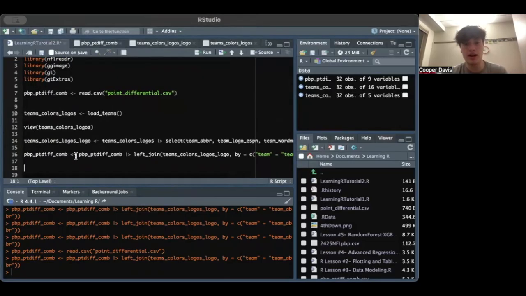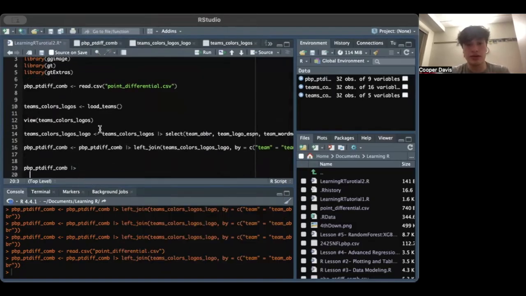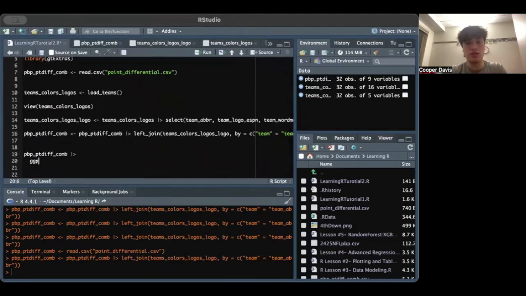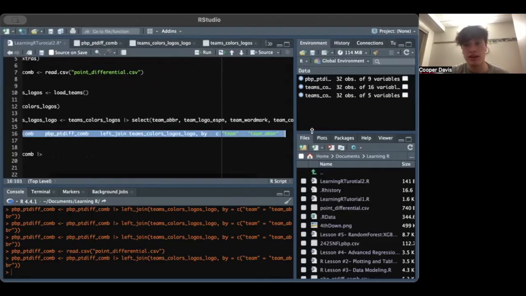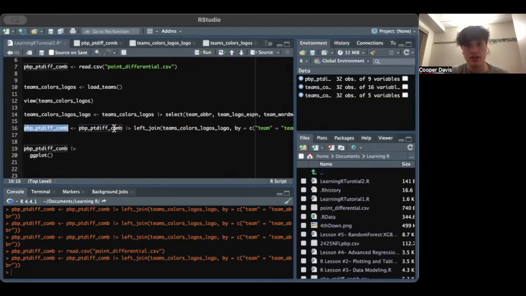So we are going to take pvp point diff com, and we are going to use the function ggplot on it. So why we don't have an arrow is because we could save the plot as a variable and then run the plot, and the plot will show, or we could just do this without the arrow, right? And just with the pipe operators. And then when we run that line, the plot will show without us having to run the whole line and then run, say, just whatever object we put these, whatever we write into these functions.